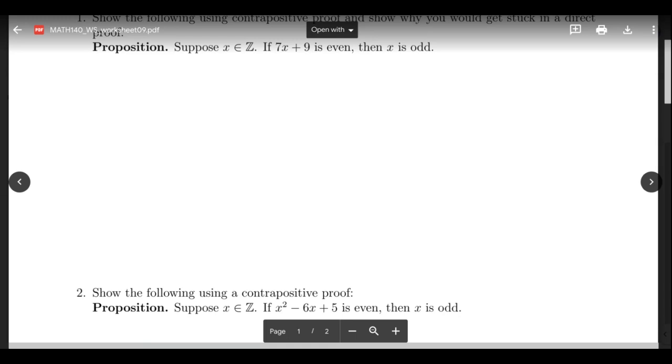Yeah, Patrick, right. Then you have to conclude. Then 7x plus 9 is in the form of an odd integer. I then write, assume x is even. So we assume p, we derive q. Not x is odd, right? You assume x is even, so x can be written as 2a. Then plug in 7x plus 9 form. Then in the end, 7x plus 9 can be written as 2 times 7a plus 4 plus 1, which is an odd integer, right? It's like 7x plus 9 can be written as 2b plus 1, so it's in the odd integer form.